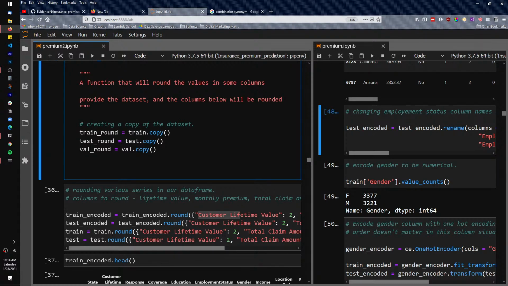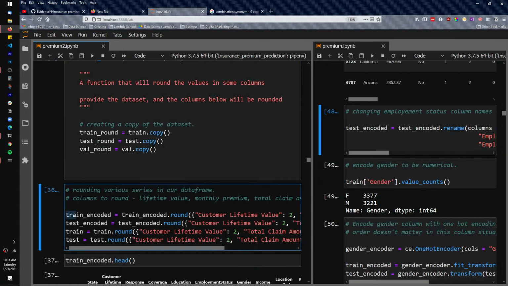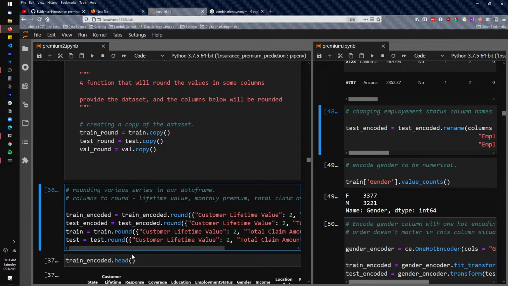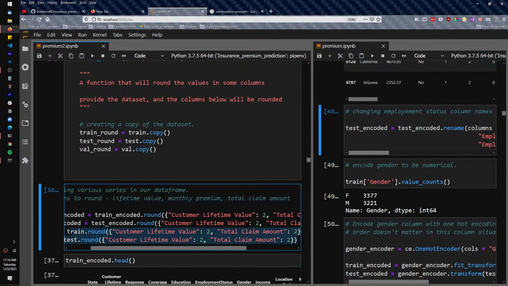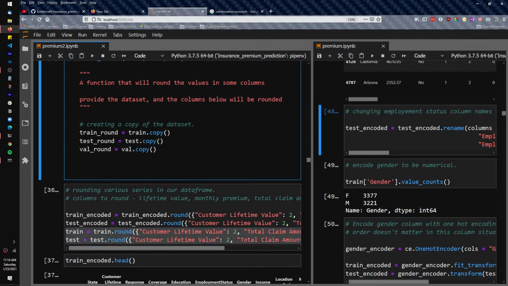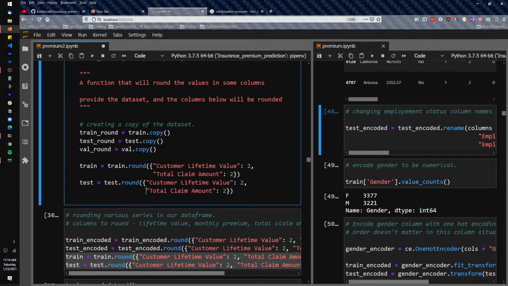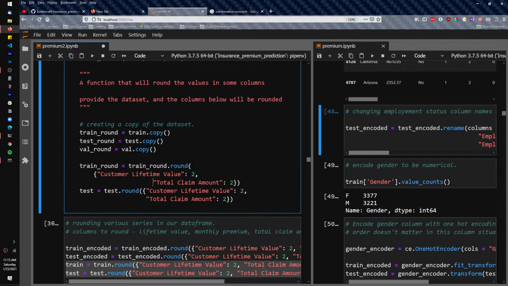basically I'm going to be copying this code right here. Let me see. So I want to round this.